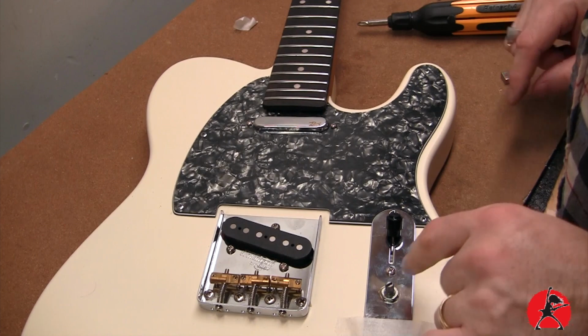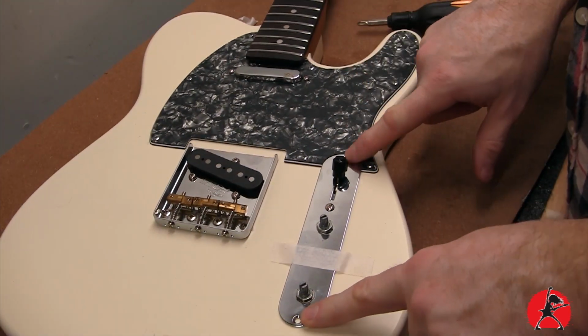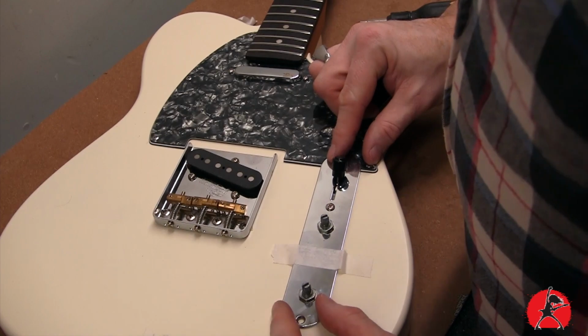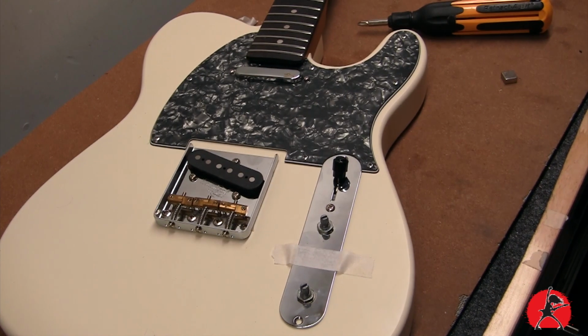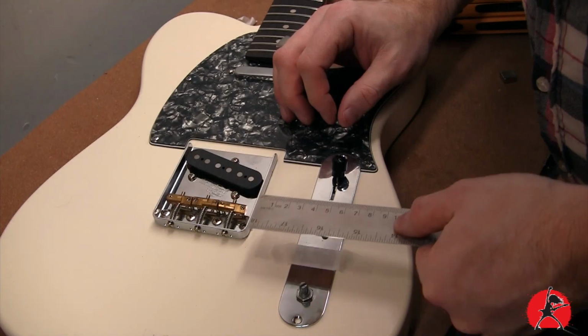All right, so the last two screws we need to drill out here are these. And the only thing that I usually take care about is making sure that everything is pretty much parallel. And if you're really, really anal, you can actually use a ruler to make sure that everything's straight.